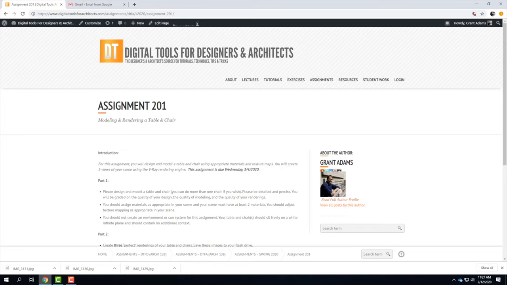So that's it. Oh, in terms of what you're turning in, you're giving me three, quote, perfect renderings of this. So three different angles showing me that table and that chair. Please don't forget to give me three. It's amazing to me how people lose their attention to detail and they turn in one rendering. Okay? If you turn in one rendering, you just got yourself, best case, a 33% on the assignment. Best case.